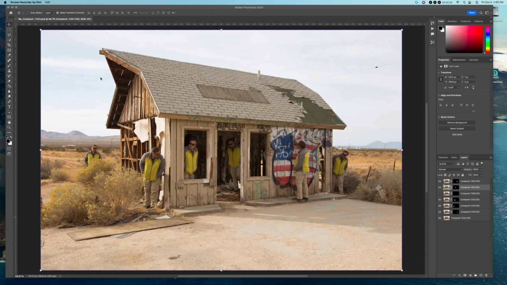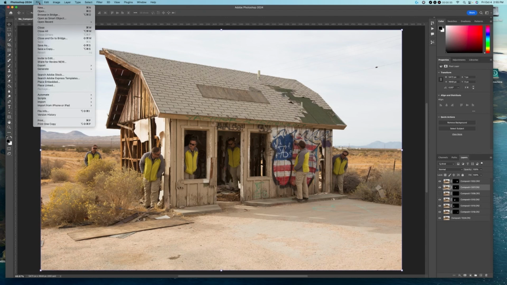So if I just go up to the top in Photoshop, to File, and put Open, I'm going to get a bunch of separate images that I have to put into one tab for all of them to be in layers. But if I go up to File at the top here and come down to Scripts, and I don't know why it's called Scripts, if anybody knows that, please let me know.